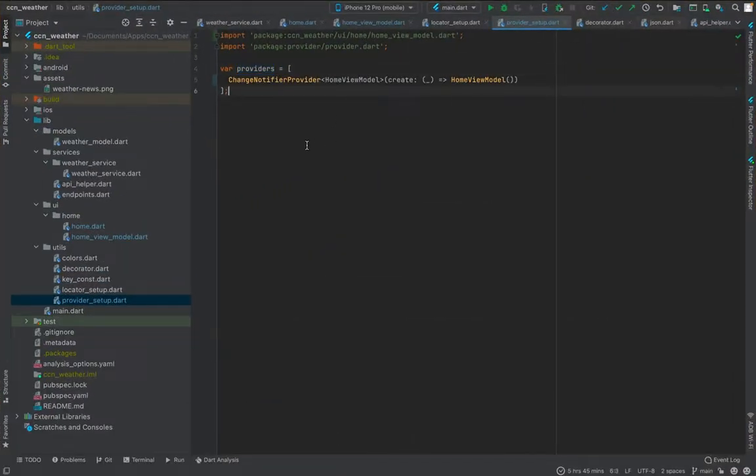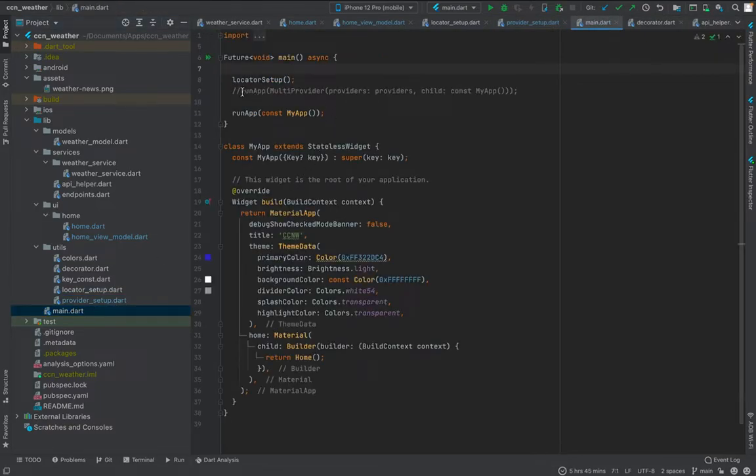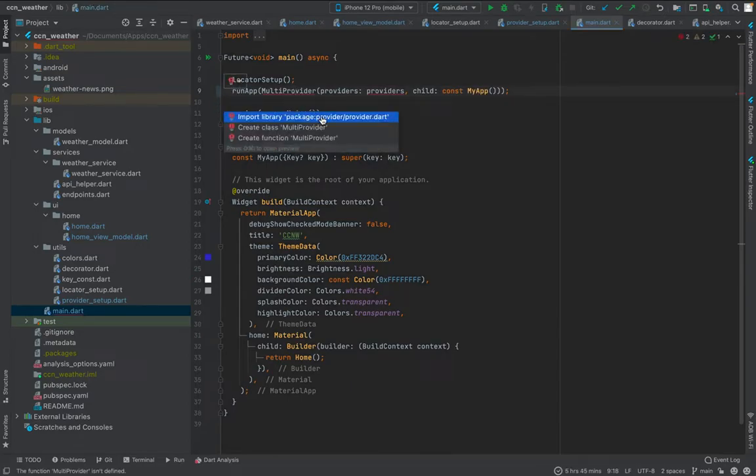So we've already set up our provider inside our application now.